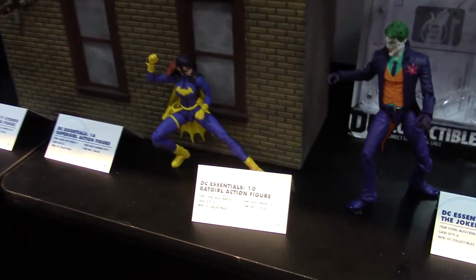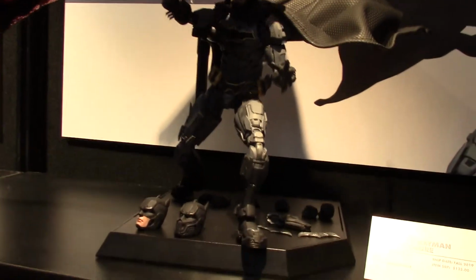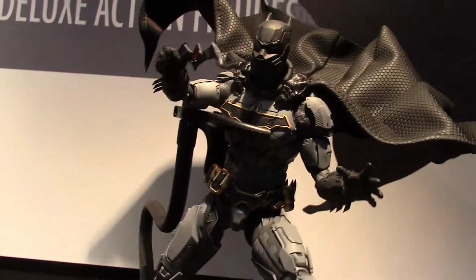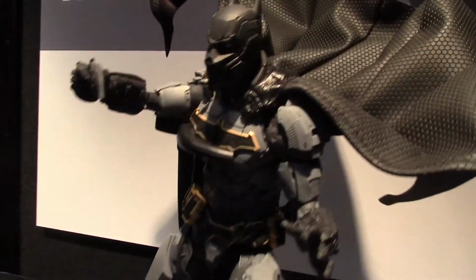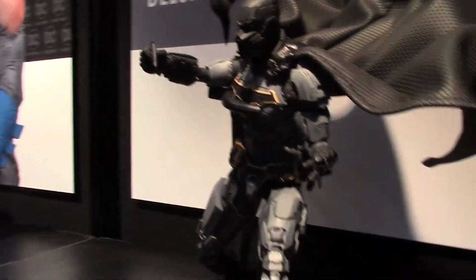All right, and then we're going to jump up top real quick to the deluxe figure. This is what I really want to show. This thing's freaking great. This is a 9-inch Batman figure. 9 inches, new scale for you guys. And he's got 3 heads. As you can see, he comes with all these cool different heads. What we really want to do is take the level of detail here and bring it to a figure. Wow. So that's why we want to go up to 9 inches.